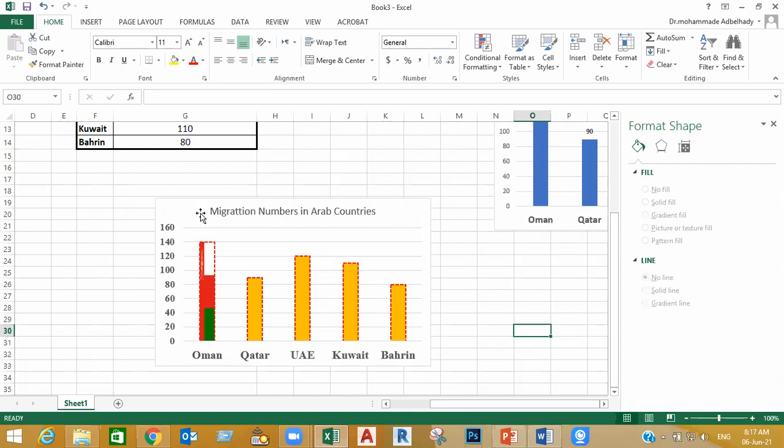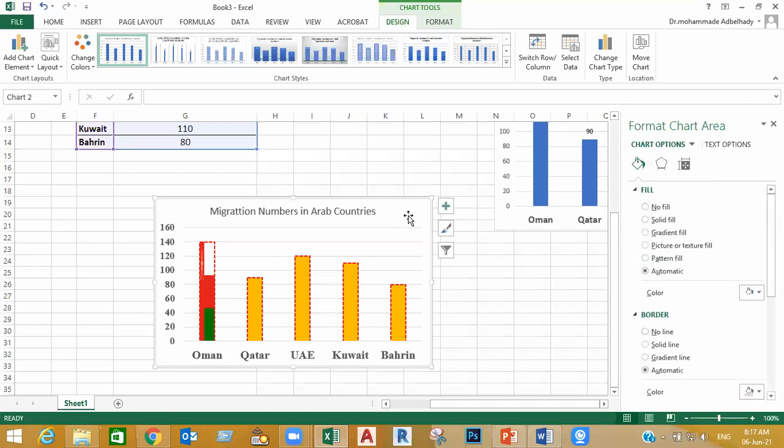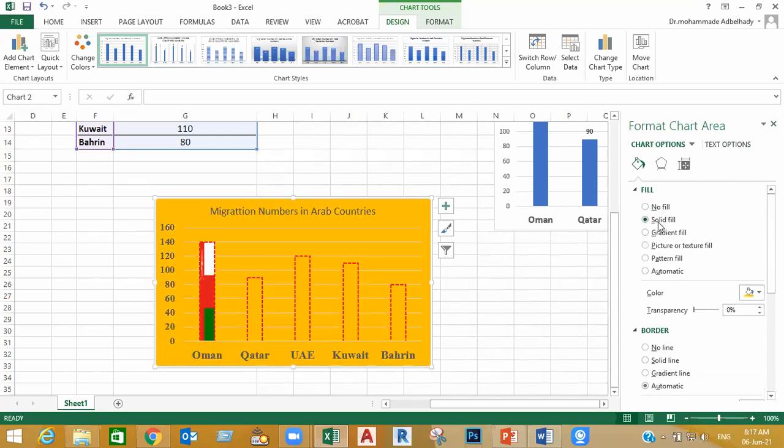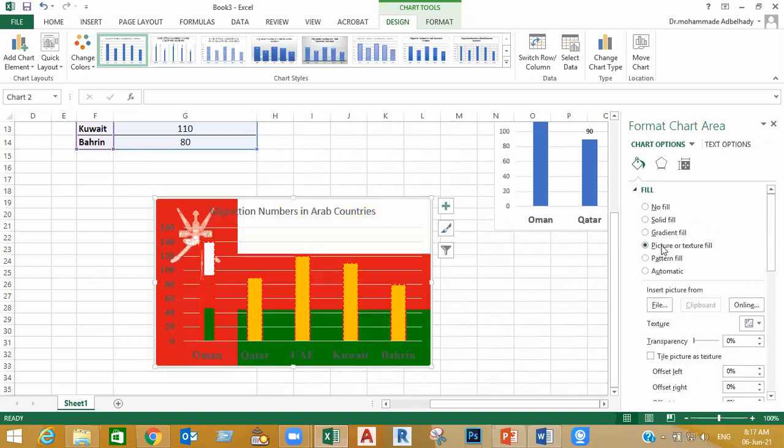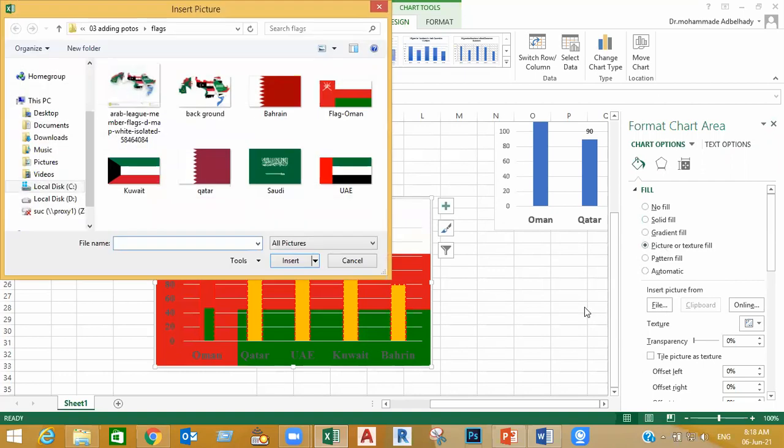Now I want to select the background, so we can select the background like this, and as soon as I am selecting the background it will give me here the menu we have here. Same, we can change: no fill, solid fill if I need to add a color like we see here, or I can select picture, and in this case I will browse another picture.